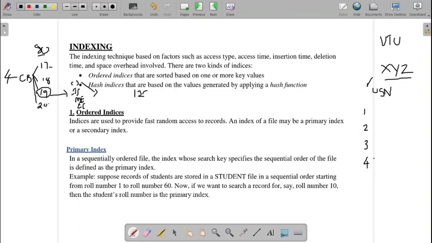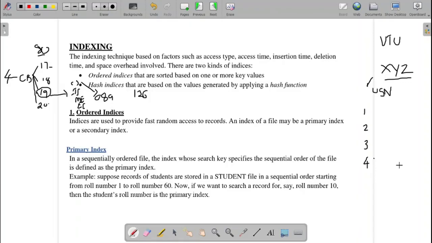In that 126, your USN number is 89. So now, once you give this full sequence, 4CB19CS089, to the VTU, it will give you the details. This technique is your indexing technique.